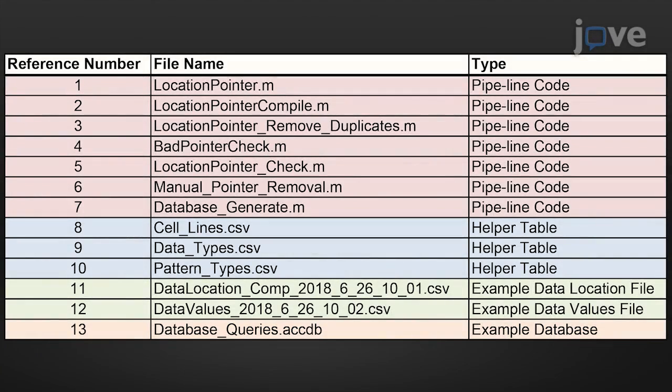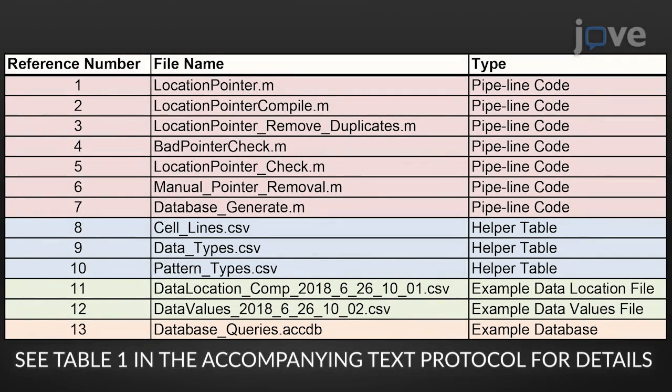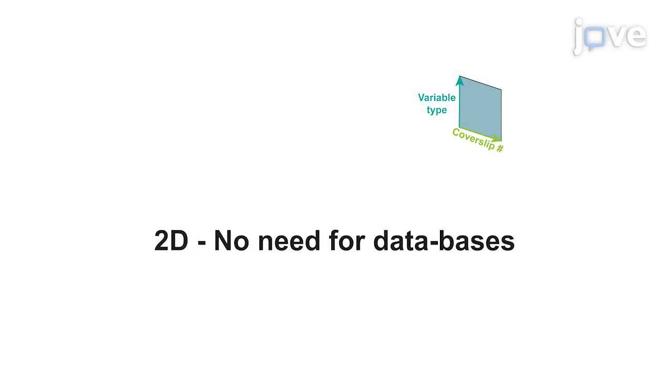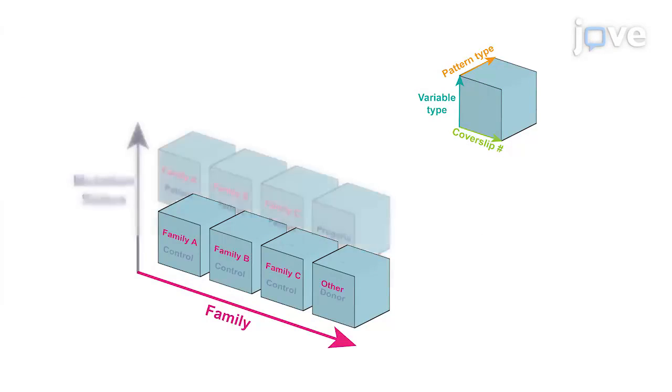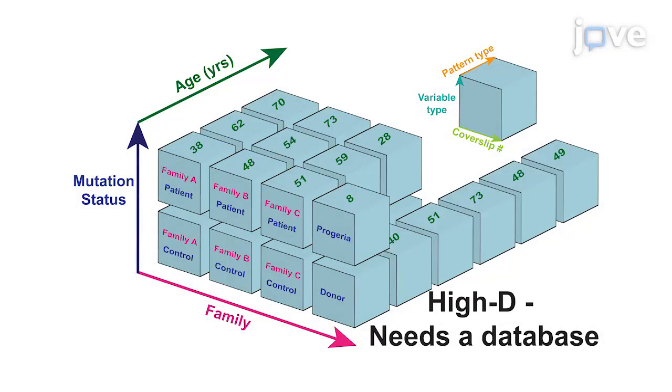To begin evaluation of the dataset of interest, download the example codes and databases shown in this table. Next, use this graphical representation of a multidimensional database to evaluate if the dataset of interest is indeed multidimensional. The data needs to meet two conditions to benefit from the database organization. First, the data needs to be able to be visualized in a multidimensional form, and second, it must gain greater scientific insight by being able to relate a specific experimental outcome to any of the dimensions.